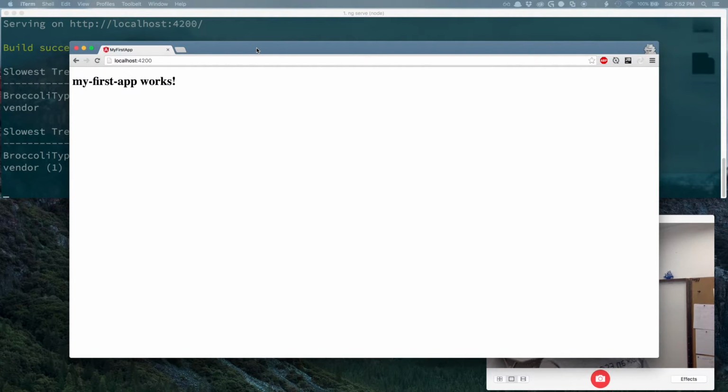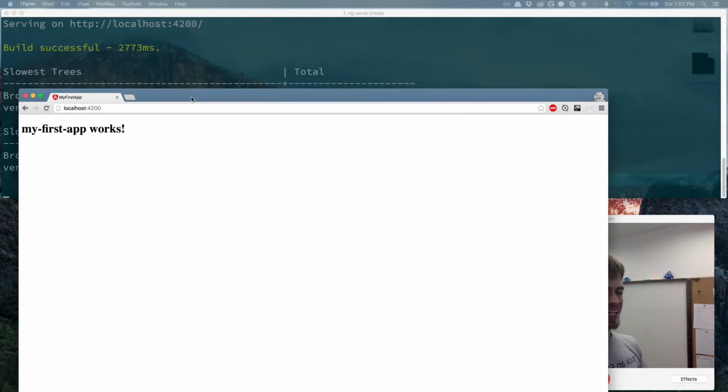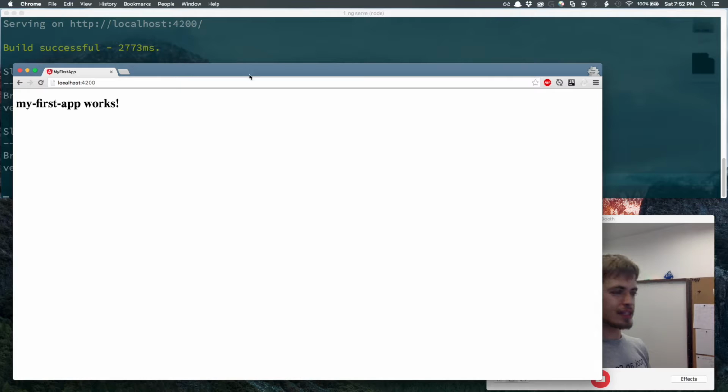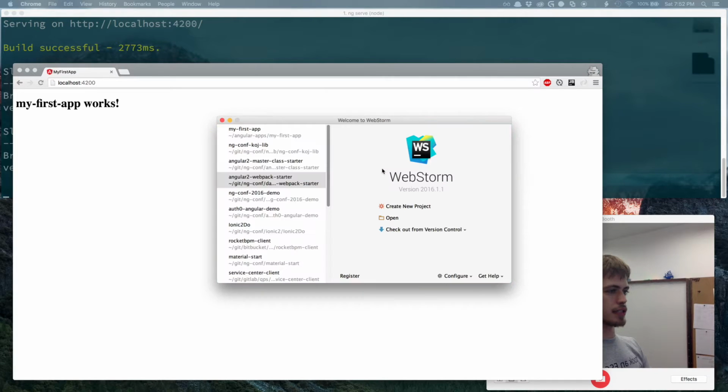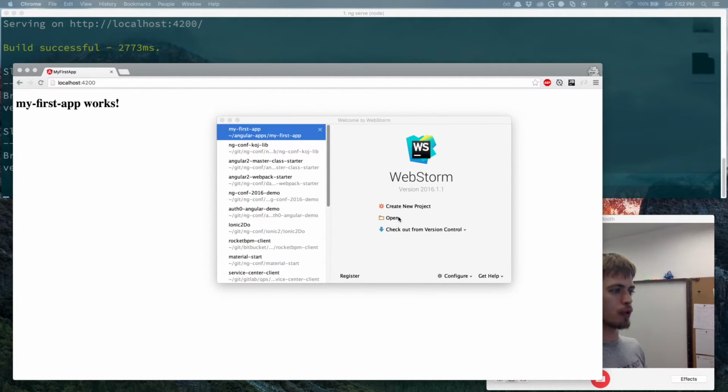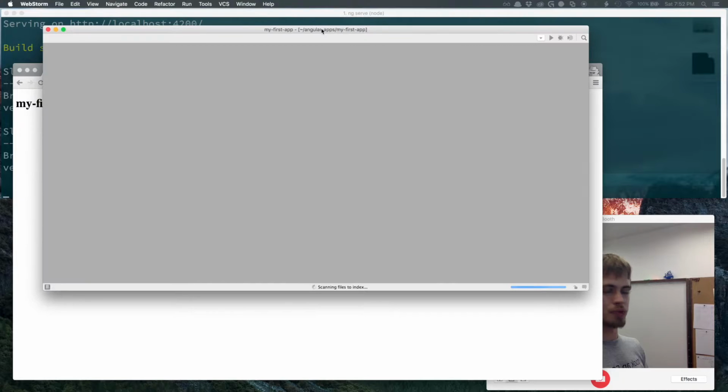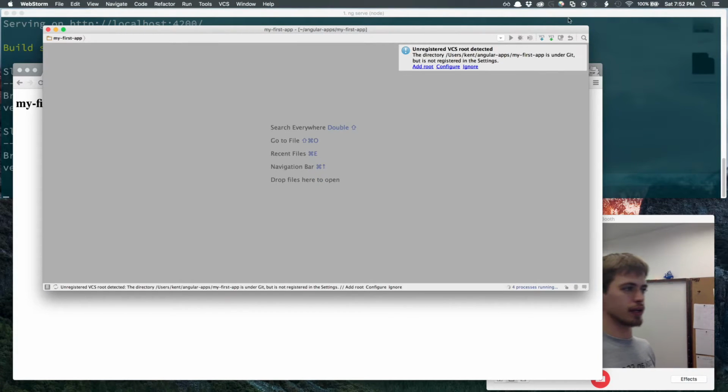What does this actually create for you? So we'll start this with WebStorm. Pick any favorite IDE you have, even a text editor. Sublime's great. I have a particular liking for WebStorm, so we're going to do WebStorm today. As you can see, I love those keyboard shortcuts. So there we go. We're going to open my-first-app, and really I've done this before, so it's already there. You could click open if you wanted to do it for the first time in WebStorm. And WebStorm has a free community version and a paid version. They're both great.